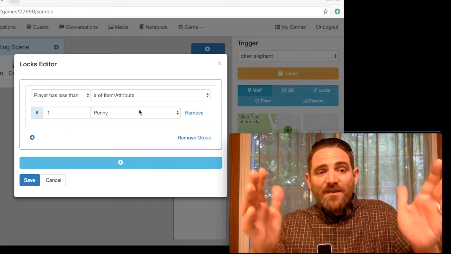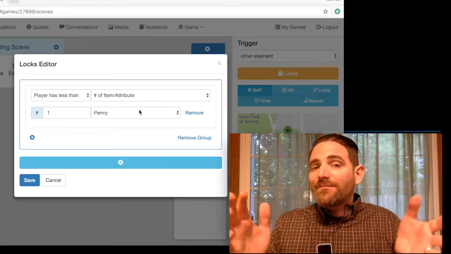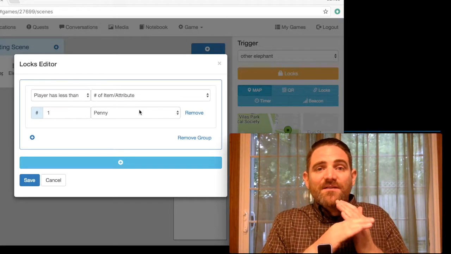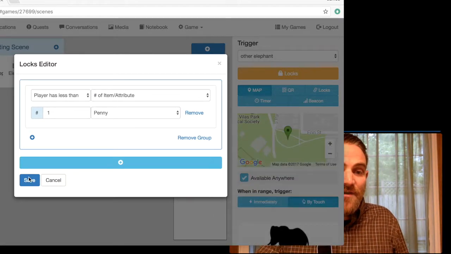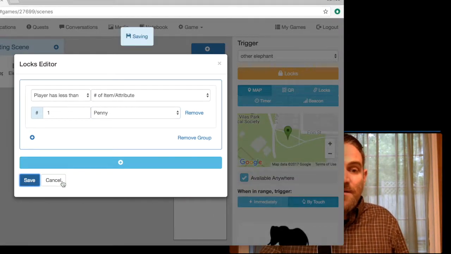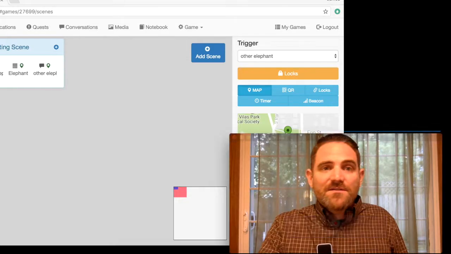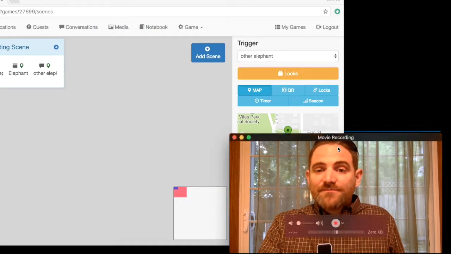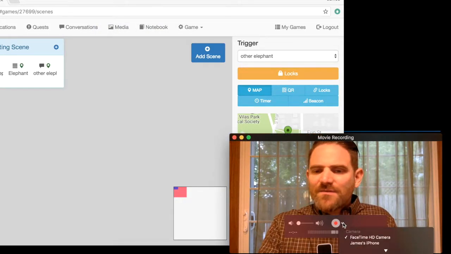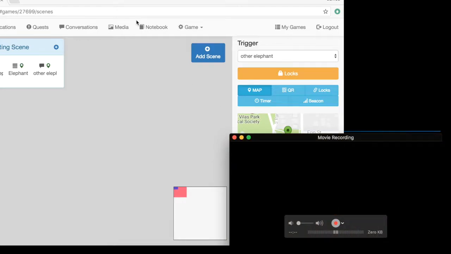This will be true, and the conversation will appear. As soon as we get the penny, this will be false, and the conversation will disappear from the map. So let's save this and give that a try so you can see how conversations can appear or disappear, which can save you a lot of trouble narratively sometimes.